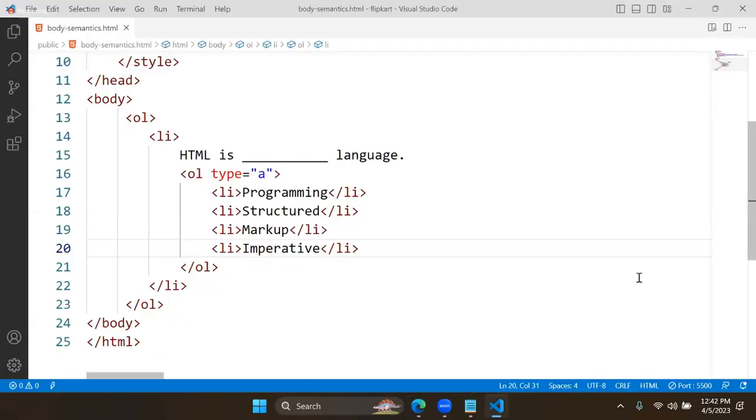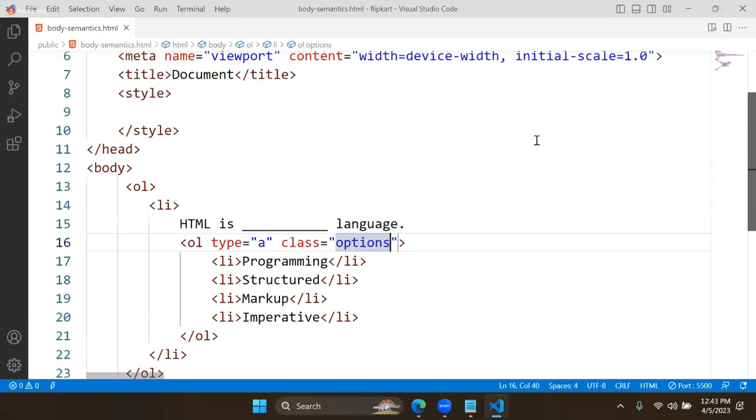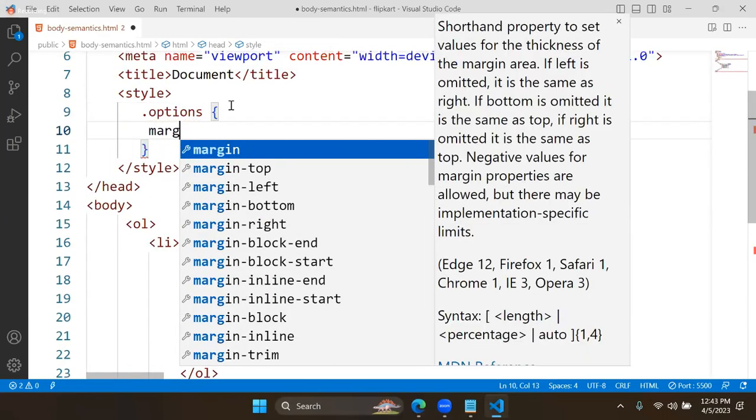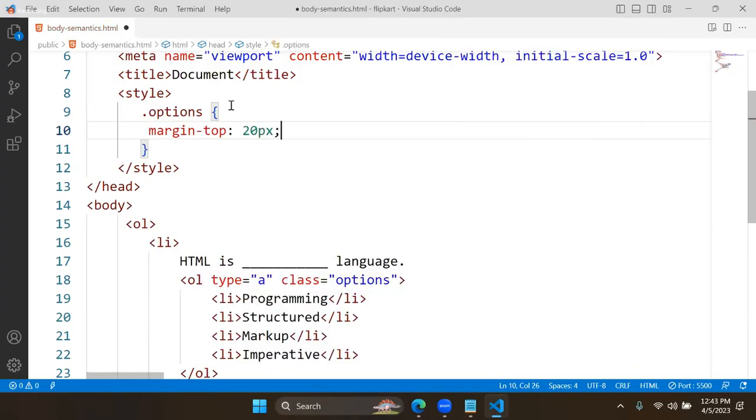Then what I will do is I will give this order list with a class called options. Okay. Why? Because if I apply for ordered list, it will apply everywhere. I want to apply only for these options. So what we will do now, wherever dot options are there, we will put first margin top as 20 pixel, little gap.